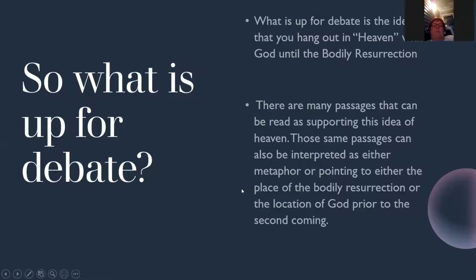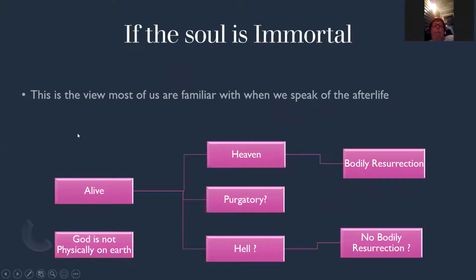So if you ask the question, how do we know heaven exists? What I can say is, depending on your definition, if you're talking about the place that God exists outside of our space and time understanding, there are tons of biblical references and tons of history. It's been believed from the beginning, and has hundreds of references to it in the Bible. It'd be really hard to argue that doesn't exist. The same thing stands for an eternity with God after the second coming: lots of biblical evidence, and it has been believed pretty universally from the beginning.